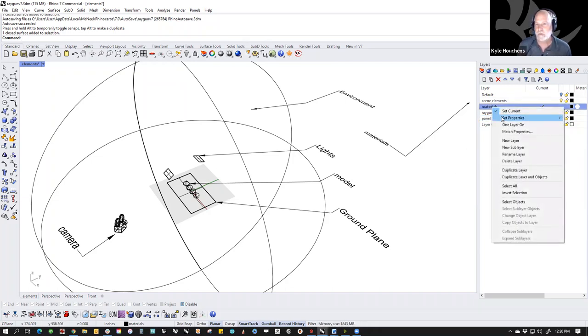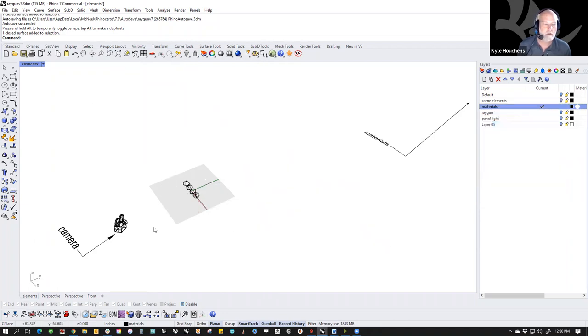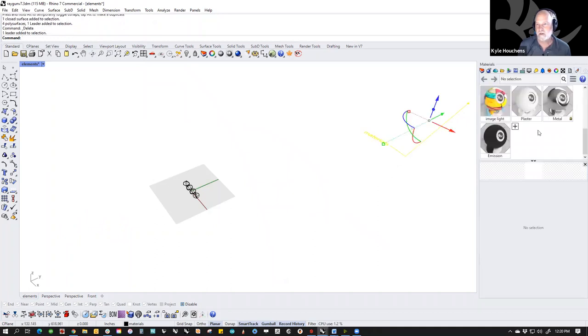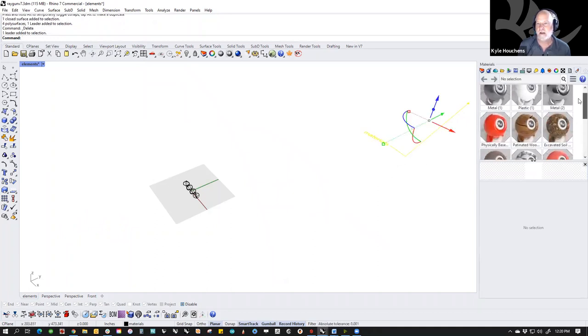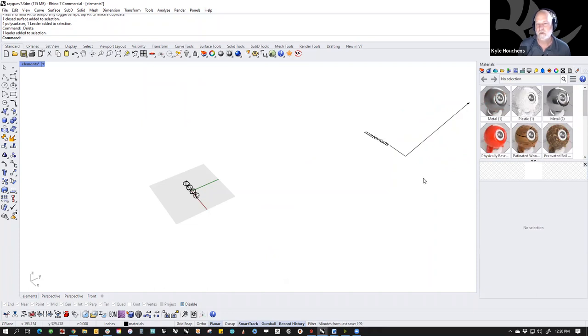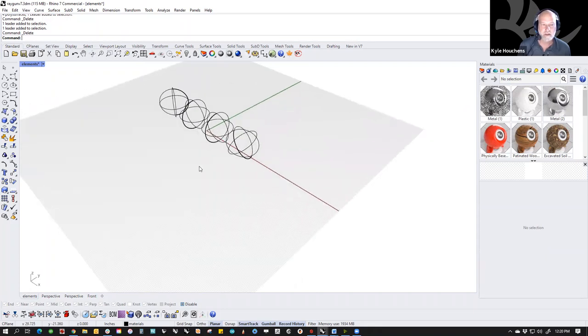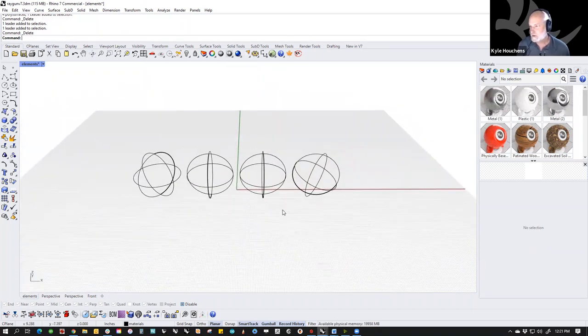So with that covered, I want to talk a little bit about the materials. The materials live over here in this materials tab. With version 6, we added physically based materials. Physically based materials are really interesting because of the definition that I pulled from CGI Obsession, and I've got a link here to this article. PBR is also known as physically based rendering. It's a texture workflow which aims to simulate how light reacts with a model and attempts to simulate real life materials.